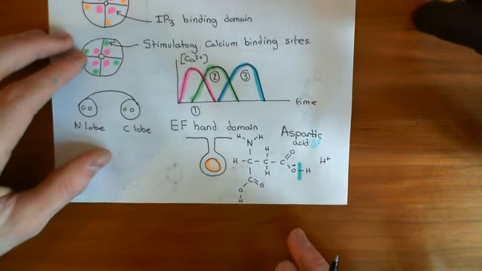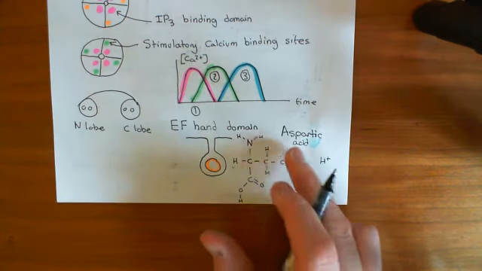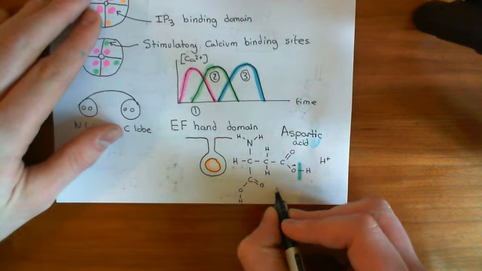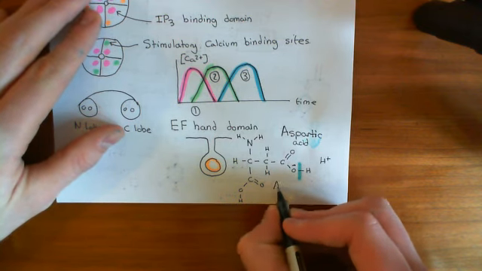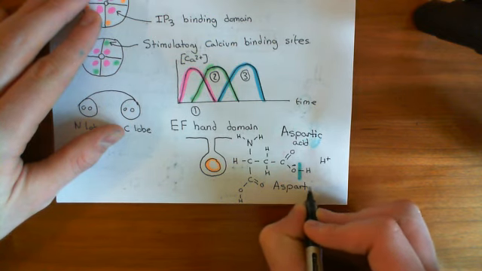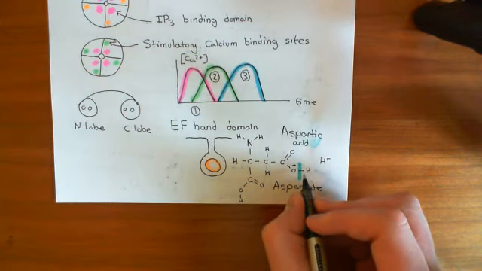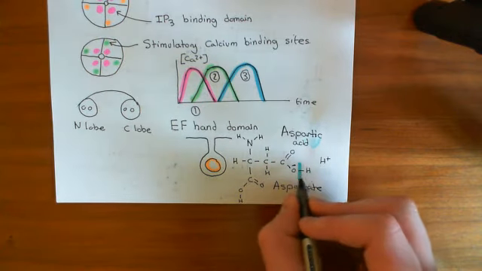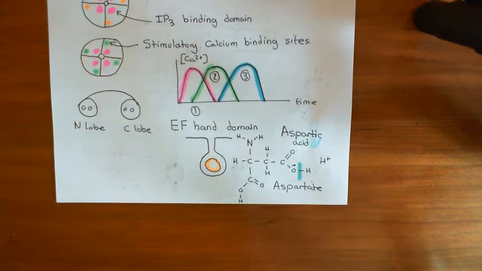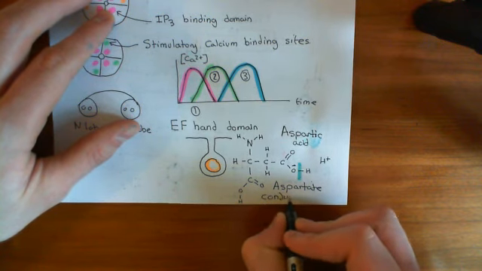So the point is that when the aspartic acid donates its proton away, the rest of the remaining molecule is known as the conjugate base of aspartic acid, or also it's known as aspartate. So that is the strict difference between aspartic acid and aspartate. Aspartic acid refers to the molecule when it's still got its proton. Aspartate refers to the molecule once it's lost its proton and has acquired a negative charge. It's what's known as the conjugate base of aspartic acid.